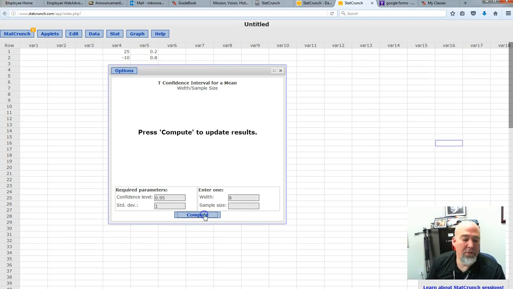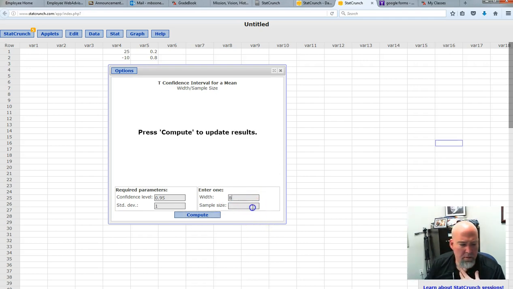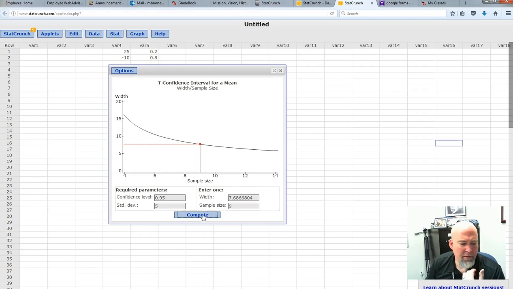And so this will just spit out our sample size that we need to attain, which doesn't look like a whole lot. Sample size of 3, that would be super weak. But my width went way small. Let's say a standard deviation is something different than that, like 5. That's better. So it says I need 9 people, which still isn't a huge sample size.